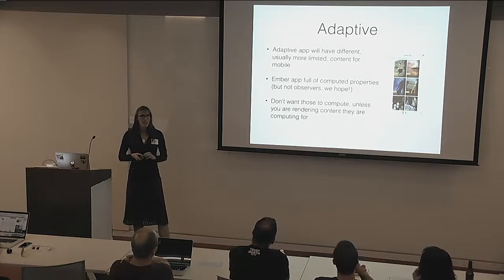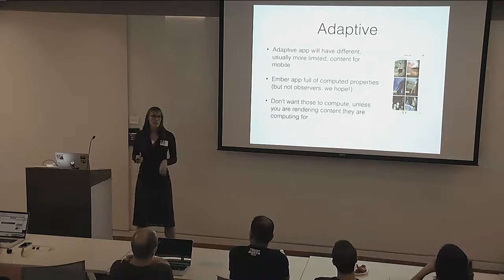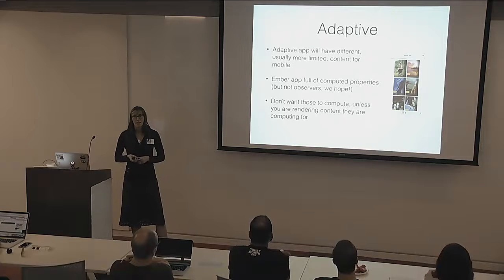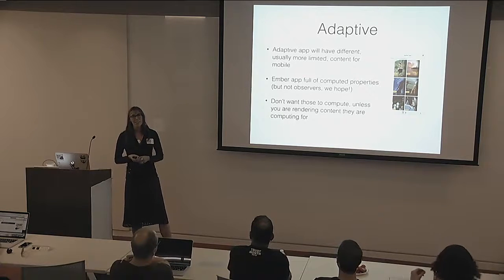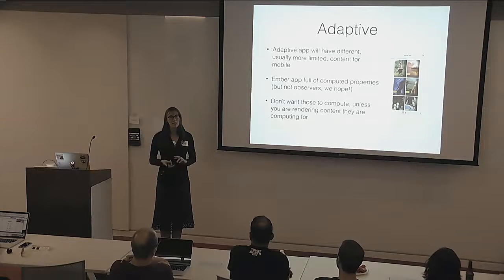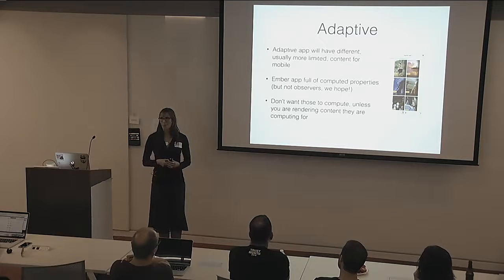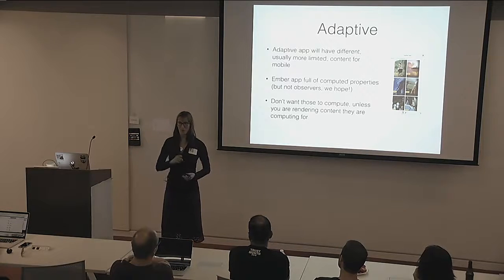So an adaptive site is going to show you different content depending on what type of device you're using. And so with VanDAM, you'll see different content depending on if you're on a mobile phone or a tablet or a desktop. And it actually will hide a lot of content and a lot of functionality. And we really needed to do that because we have a ton of computed properties in VanDAM. We don't have a lot of observers, thanks to Eric, who told us early on, do not use observers.